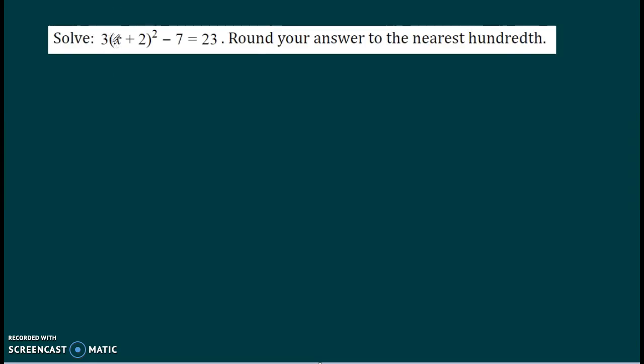So we have a quadratic here where I would be able to get this x by itself because there's only one x in the entire problem. And I'm going to use all of my Algebra 1 skills to help me out with this. So we're going to be doing that PEMDAS stuff, but in reverse because we're undoing the order of operations.